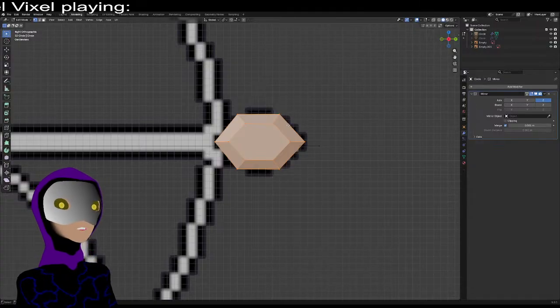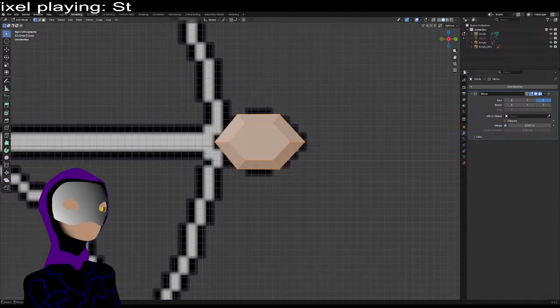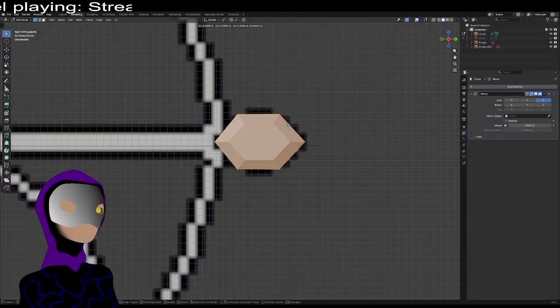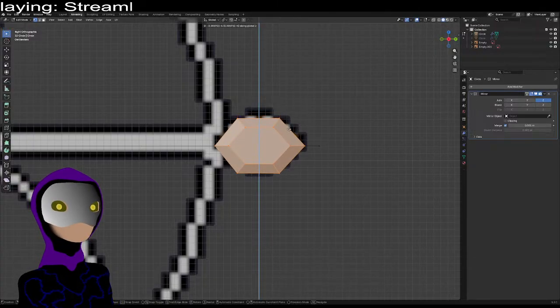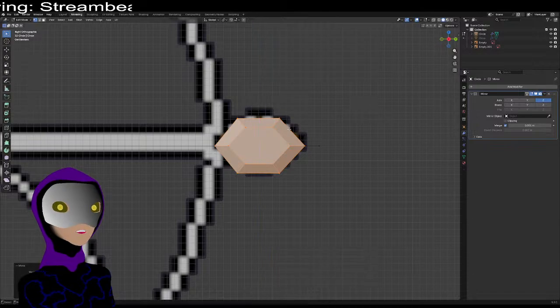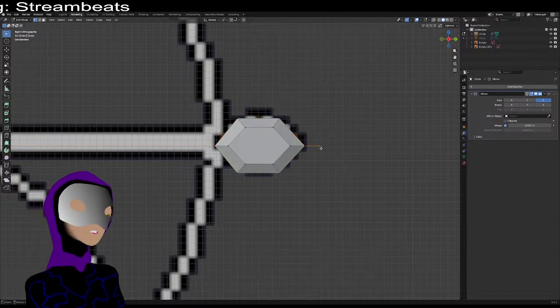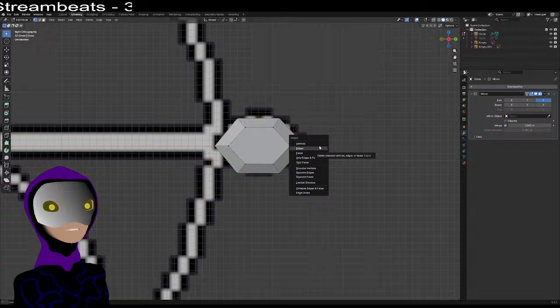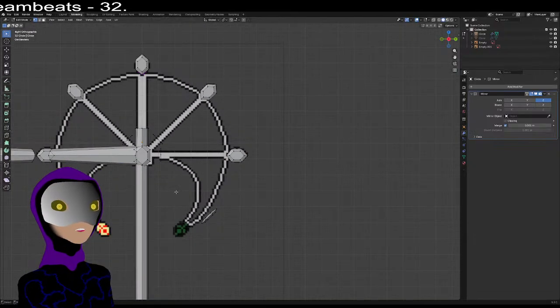Oh god, has it been an hour already? Jeez. Lower those to be in line with that line. And then just delete the vertice, which will delete the line.